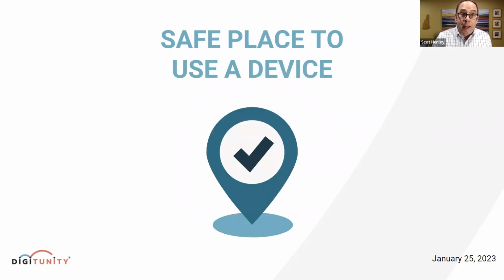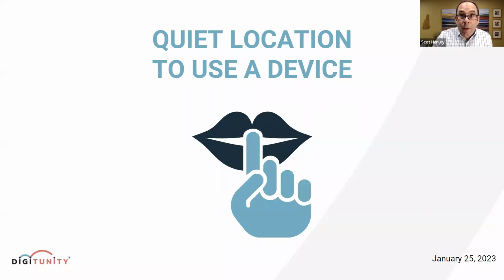A safe place to use a device is something that's important. A quiet location, a private location. Our local senior center here in my neck of the woods recently invested in creating little privacy suites for their constituents. They could connect to telehealth, and that's just an interesting adaptation and a way to provide a quiet location. But that is key. A place where students aren't distracted.